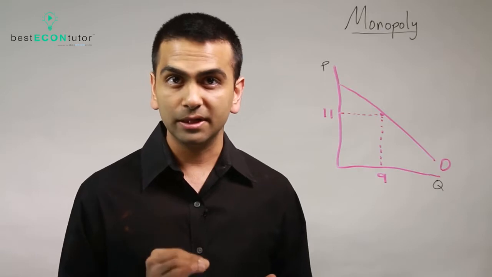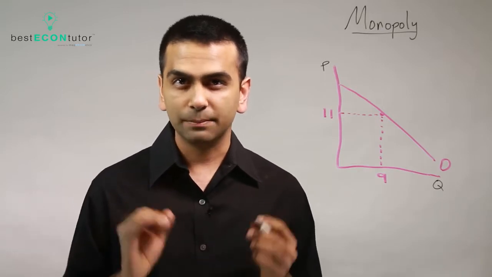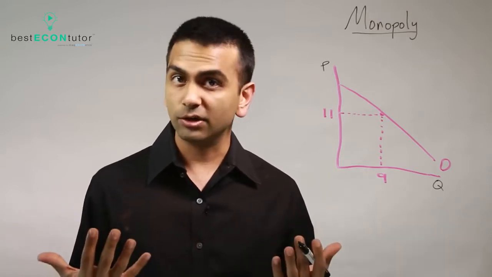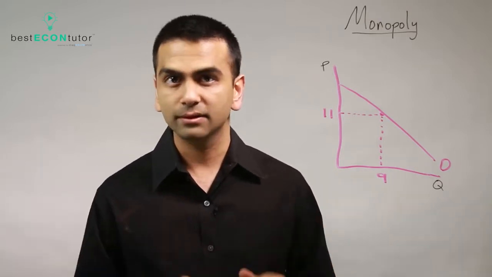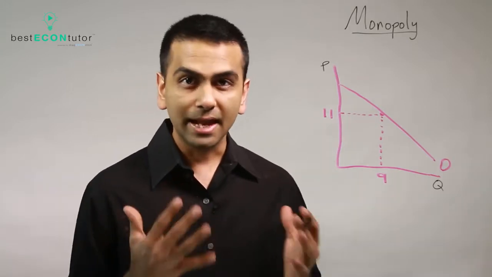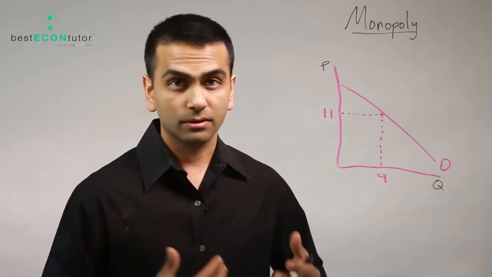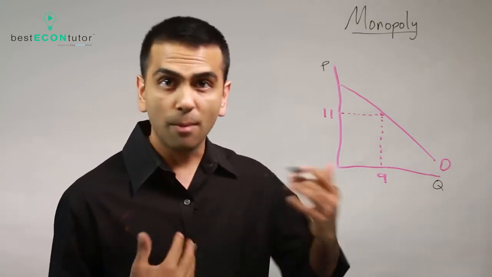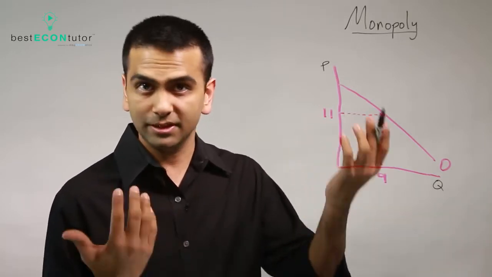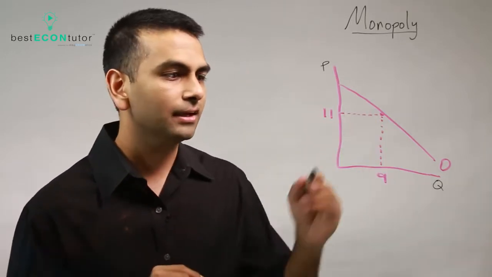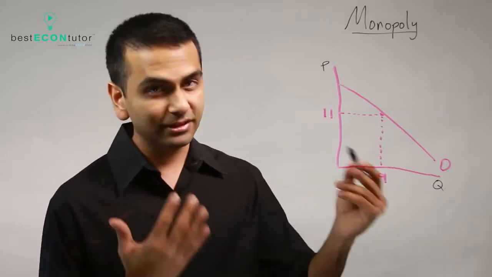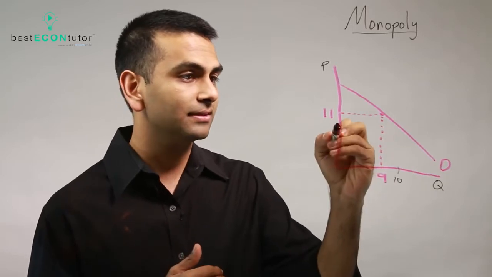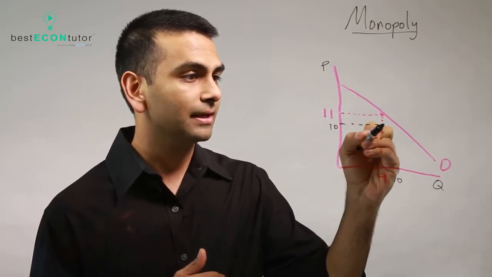But here's the thing. A firm in a monopoly has market power. Here's the thing about market power. It's a double-edged sword. Sure, you're not a price taker anymore. You can basically set whatever price you want if you're a monopoly. But anytime you want to sell an extra item, you have to lower your price. See, in perfect competition, you can sell another item for $11, and so your marginal revenue would be $11 equals the price. But if you're in a monopoly, let's say you're selling 9 items for $11. Here, if you actually want to sell a 10th item, you have to lower your price. So let's say in this case, you had to lower your price to $10.